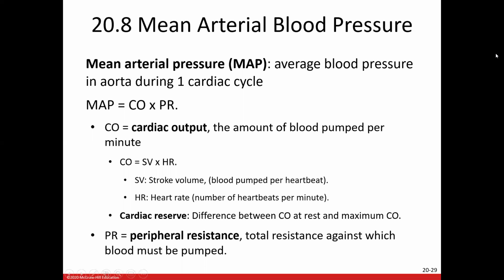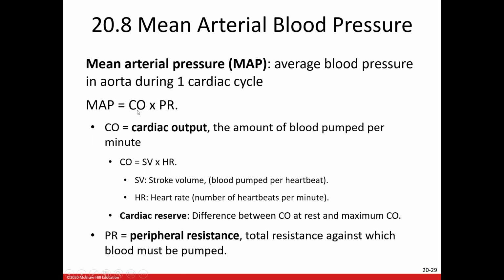Okay, so as blood moves to the heart, one of the major things we can measure is called the mean arterial pressure. This is the actual blood pressure within the aorta during one cardiac cycle. That's one systole and one diastole. We abbreviate mean arterial pressure as MAP. And the MAP has a formula with a couple of different variables that determine what that pressure will actually be.